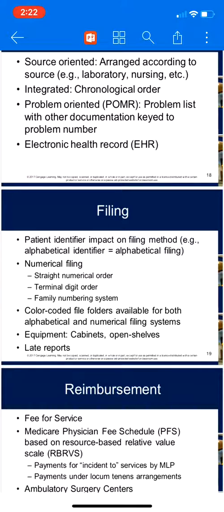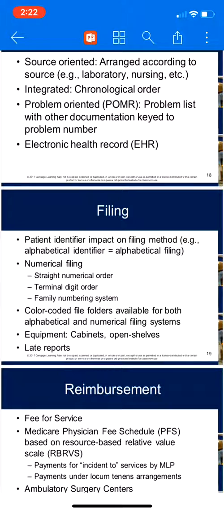With this numbering system, the family is assigned a number. All members of the family use the same number with the suffix specifying their unique identifier within the facility. The family number might be 425687, with the father being 425687-1, and the mother being -2 and the child being -3, with that 6-digit number in front.